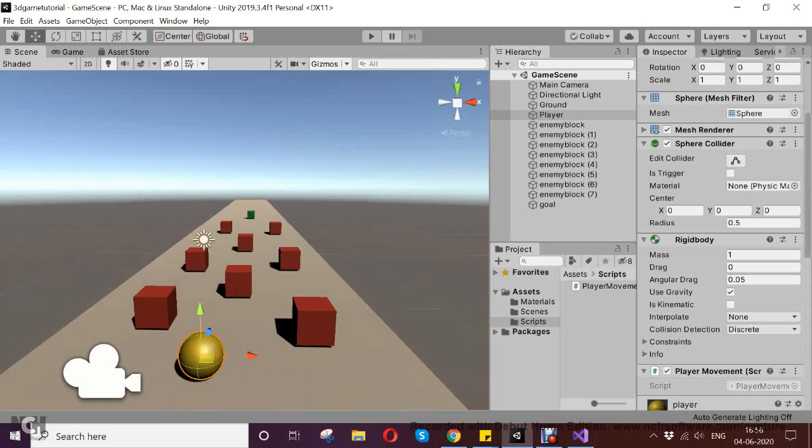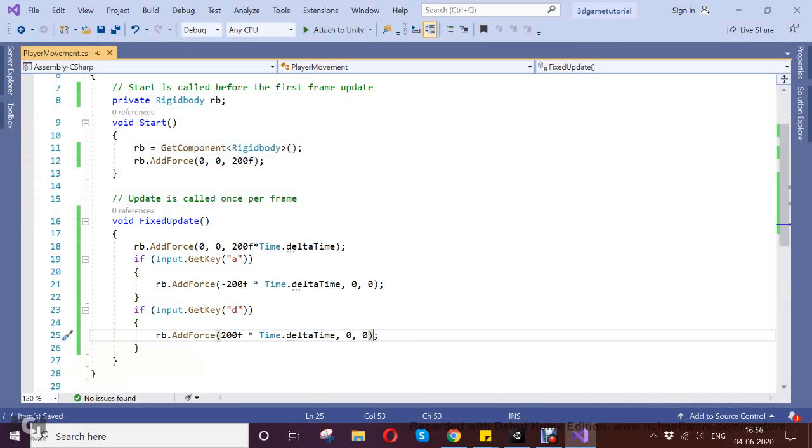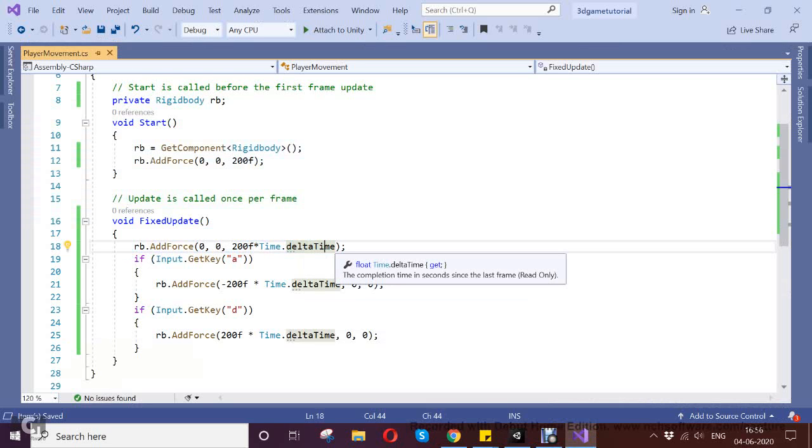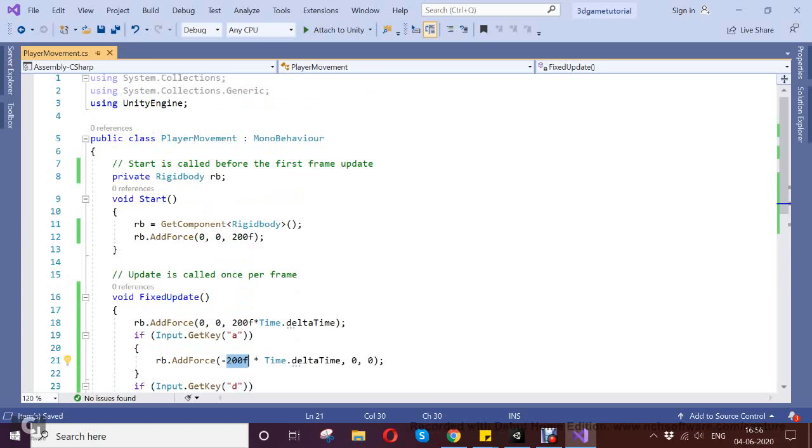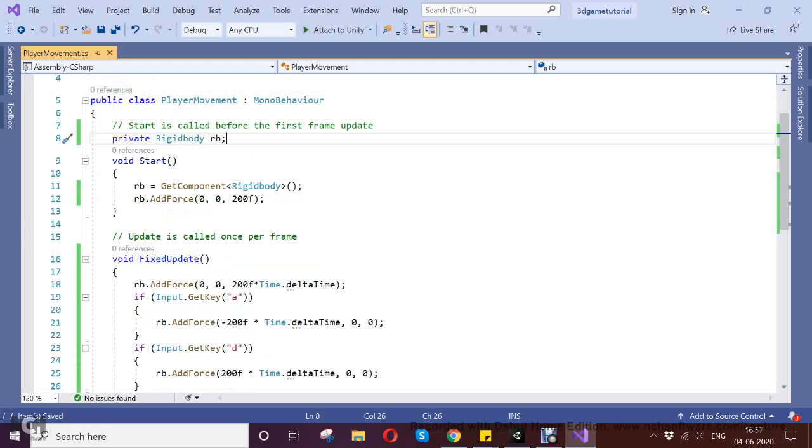Okay, you can play around with this at your end. So apply the force by delta time. Delta time helps you as it is a count of every frame, and applies the same whatever the inputs. So this is the force we are trying to give. You can even apply the force based on a condition. So we can even try to control this with a variable also. So how can we control that?